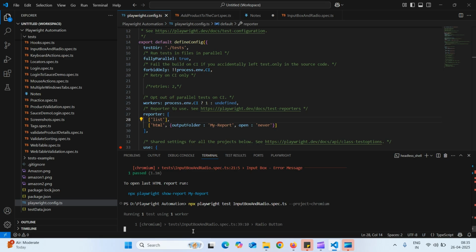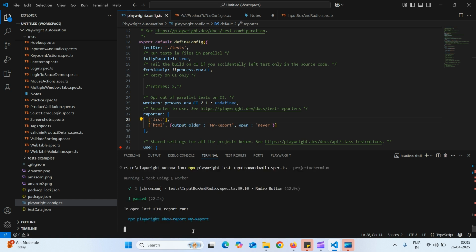Next, I'll show you JSON and JUnit report. So this is what you can see, the tick mark. This is what list does. Line will put just a line.